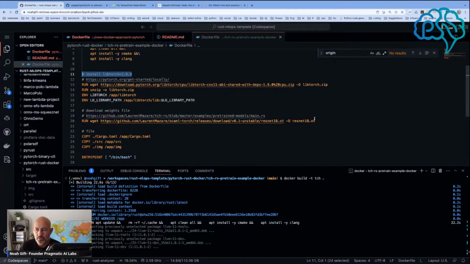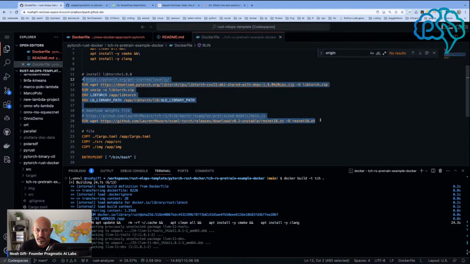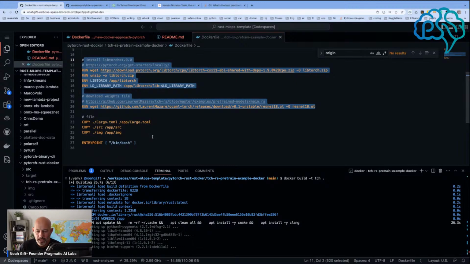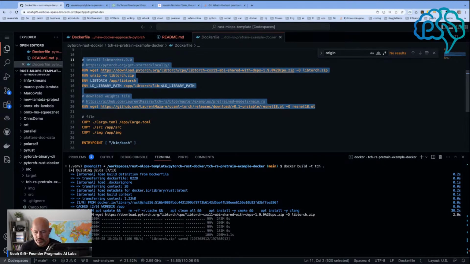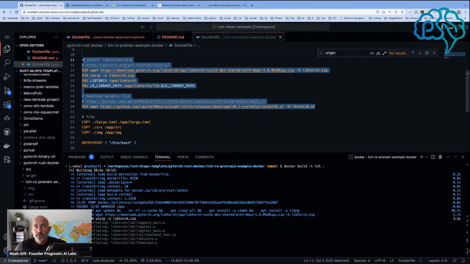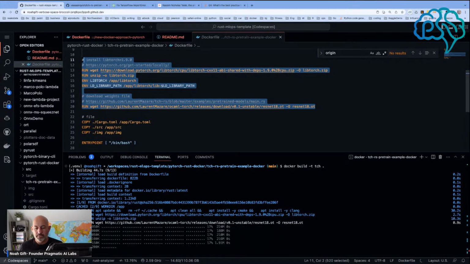It's going to download the weights for ResNet 18. And let's see if this works. If so, this does open up some very interesting possibilities of how to get PyTorch invocation inside of a Docker container and then make it potentially smaller in the future as well.